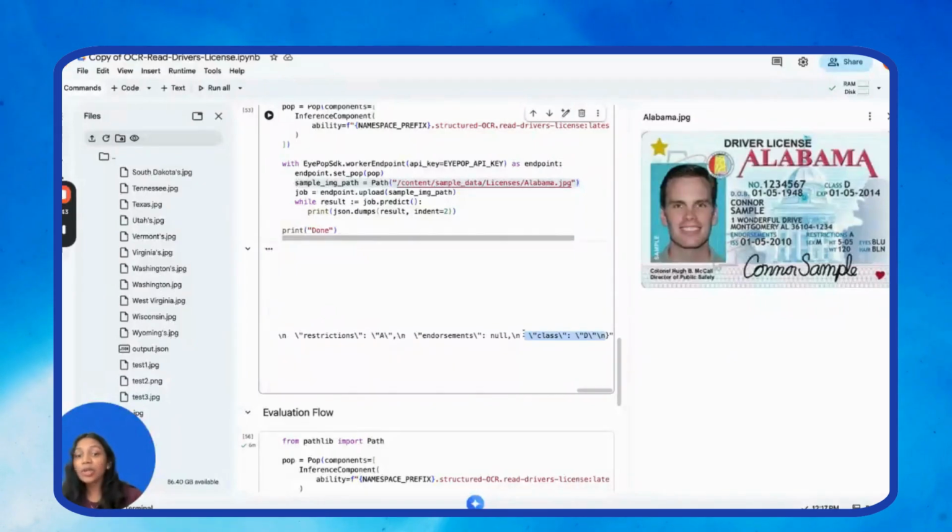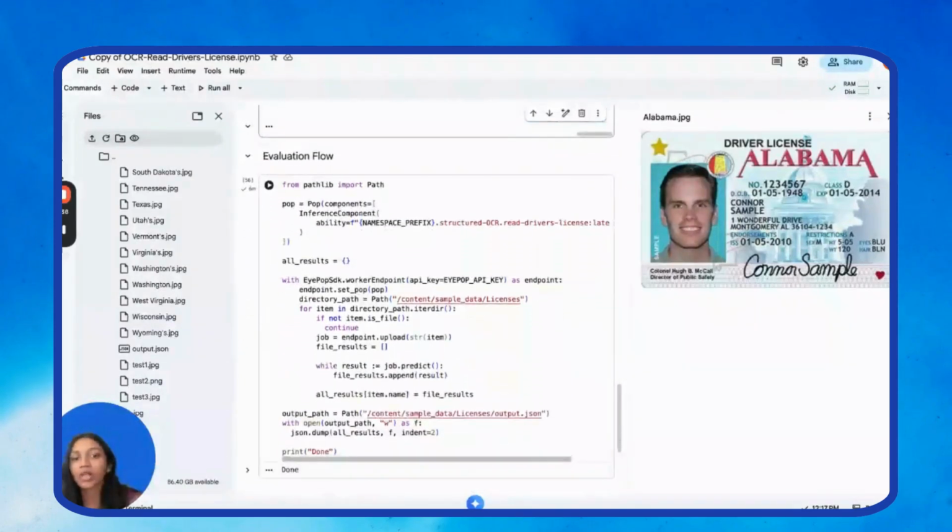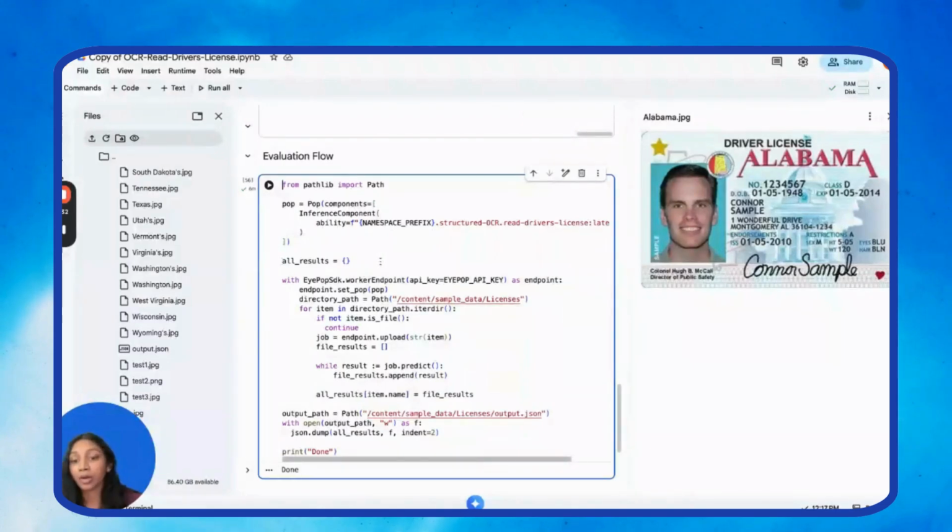So great, now we know that it works with one single image, but how am I going to run this on my entire data set? So we can move down to evaluation flow, and you can see what it's doing is that it's appending all of the results into one dictionary, and it outputs that into this JSON file called output.json. So I've already run this with my entire data set, so let's see what this JSON file looks like.